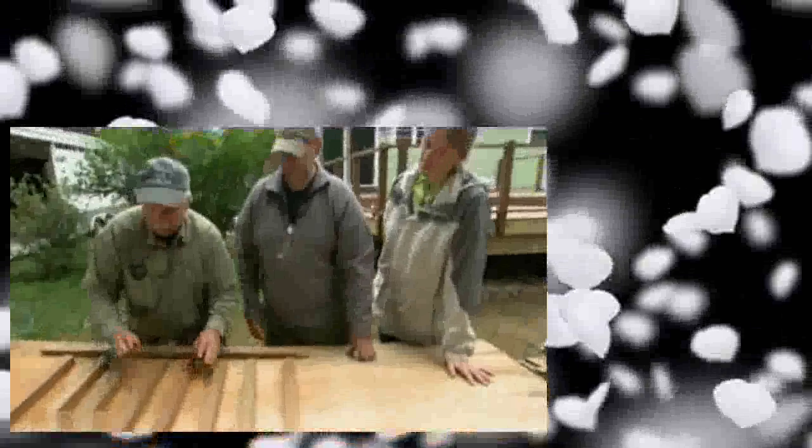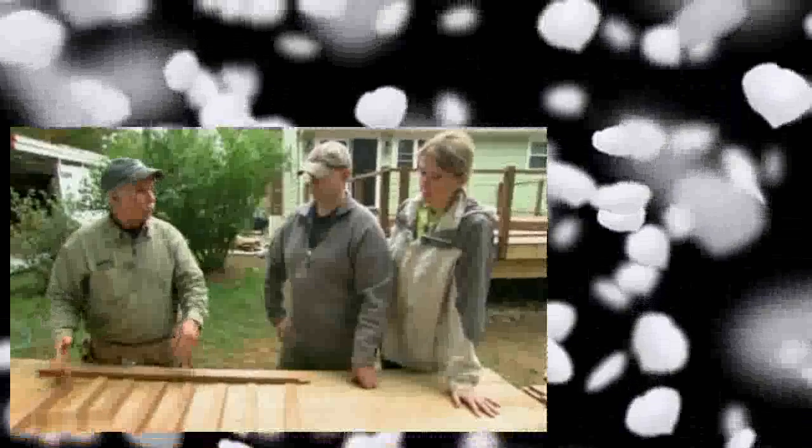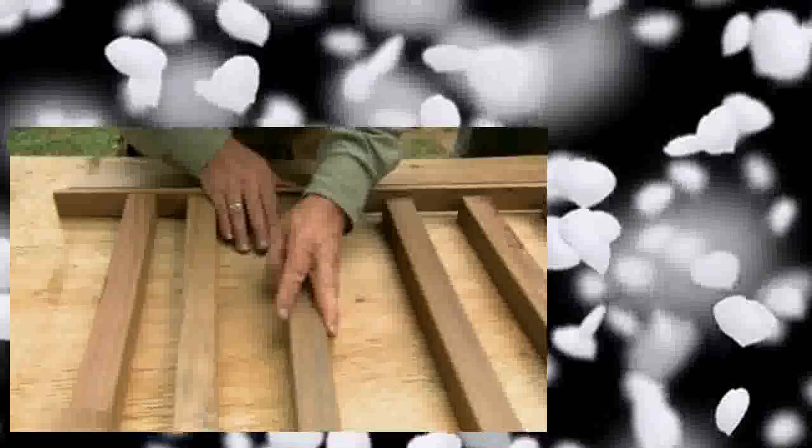Here you go, Tom. Thanks. Okay, now what we're going to do is build each baluster section in place here on the table, and then install it as a unit. Now lots of times you see the balusters spaced equally between the posts, but you guys have a different idea. You want to start with a baluster about 4 inches away from the post, then a 2-inch space, then a 4-inch space, a 2-inch space, a 4, and so on down the line.